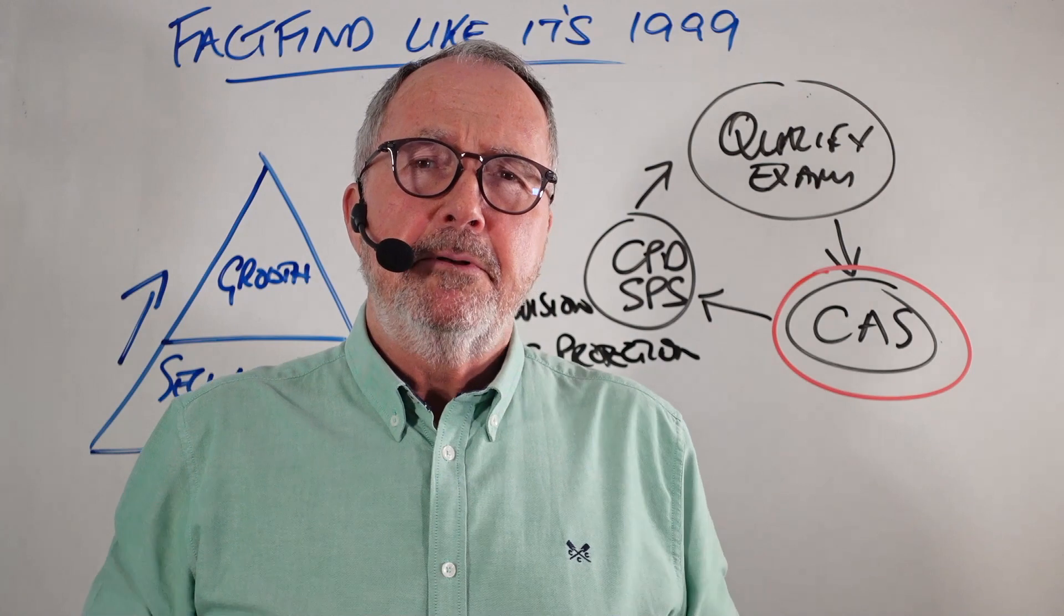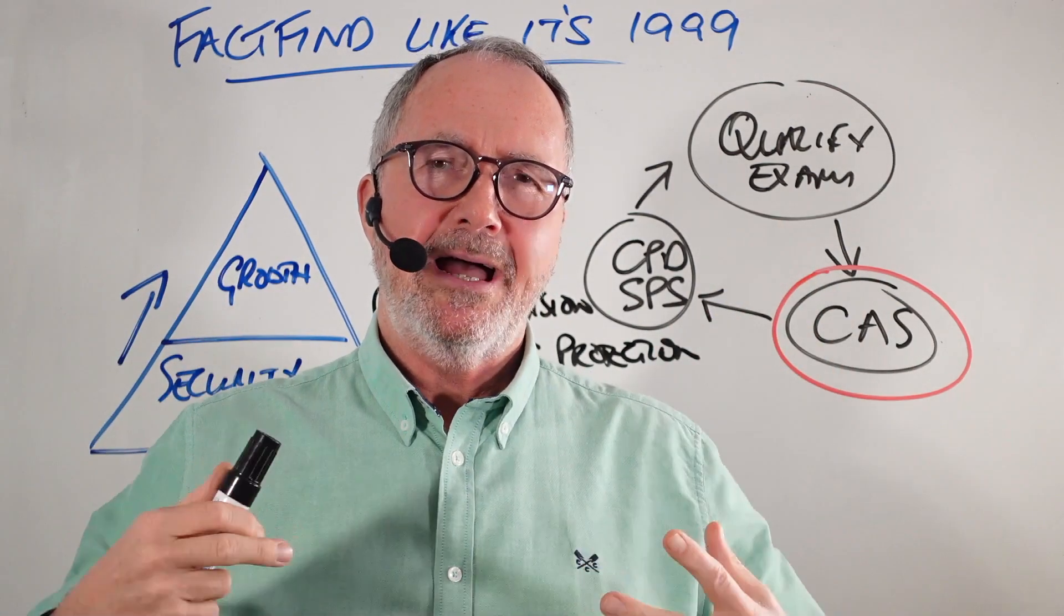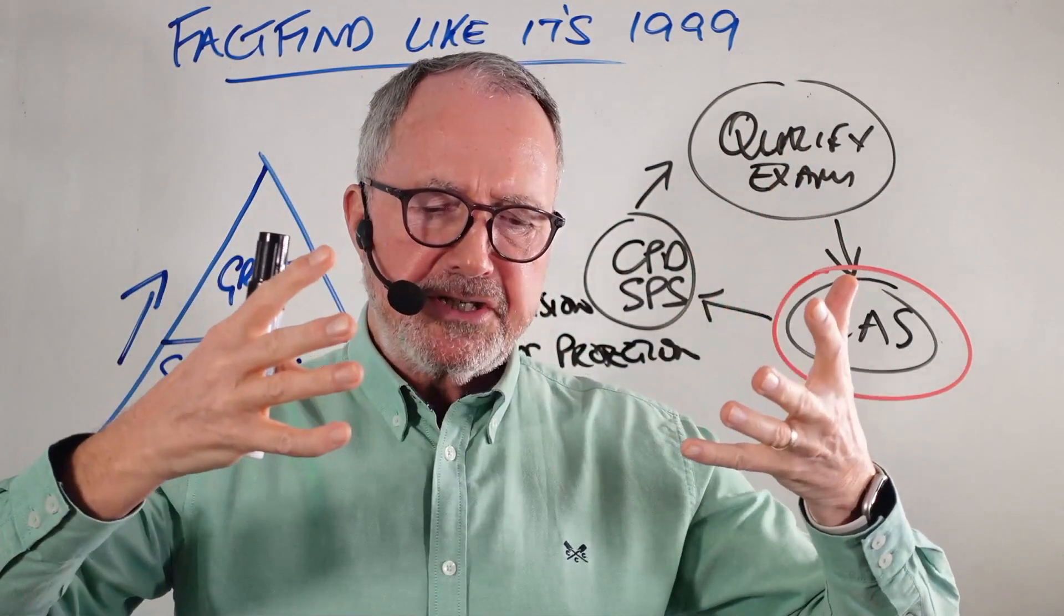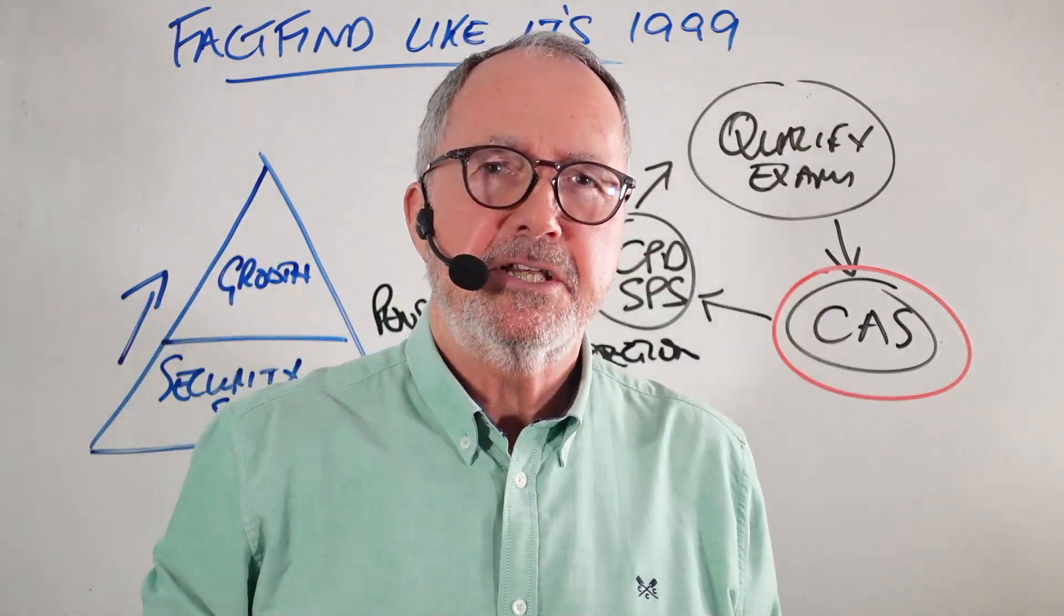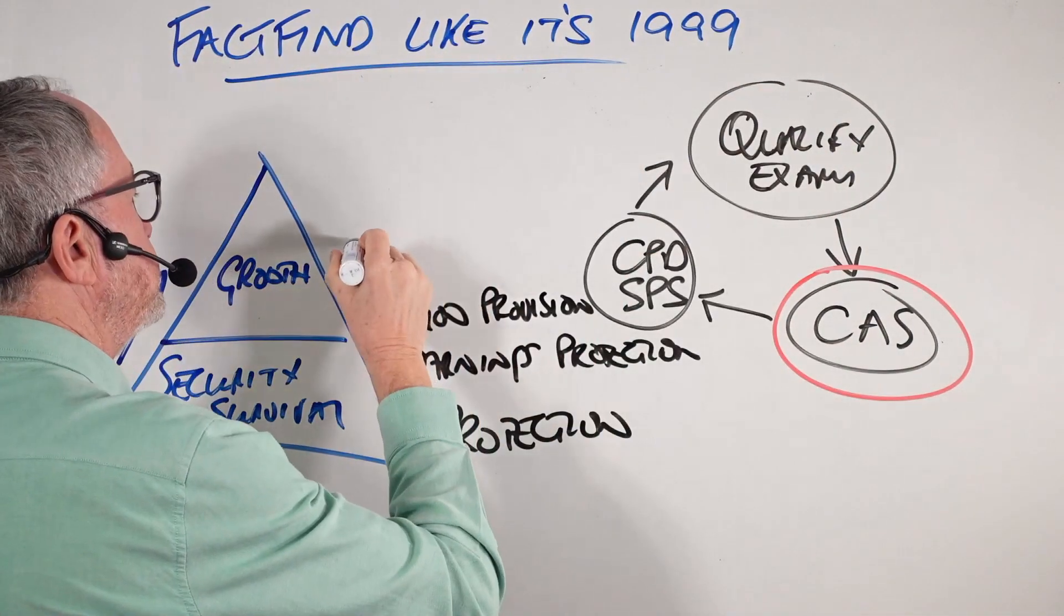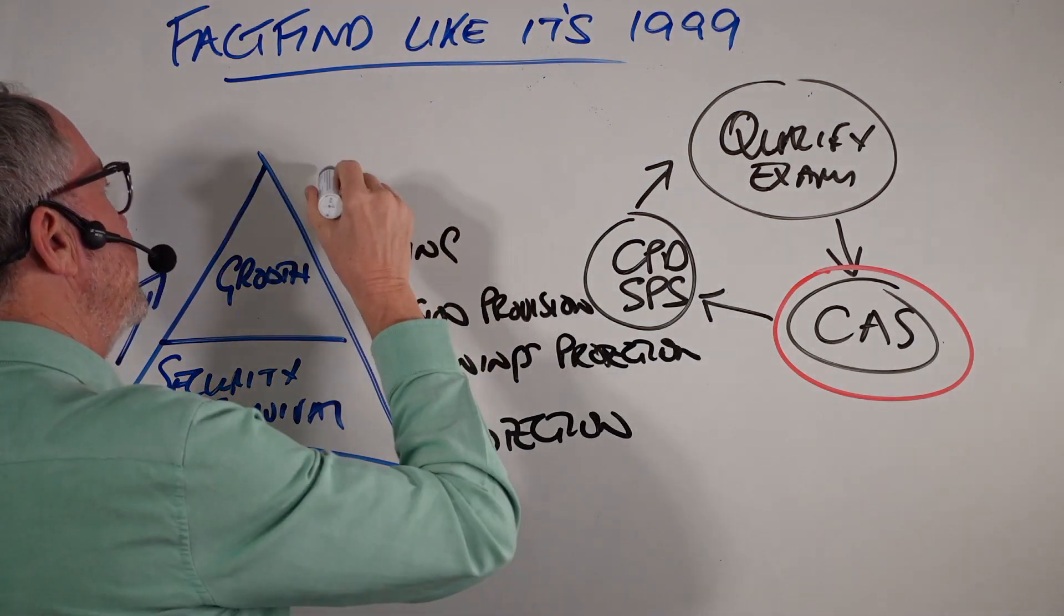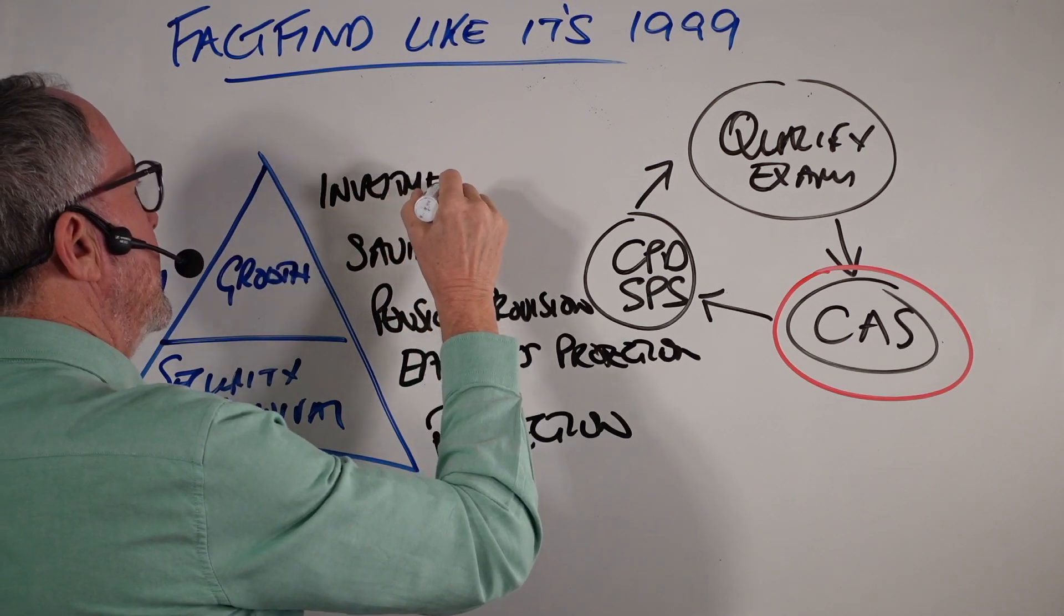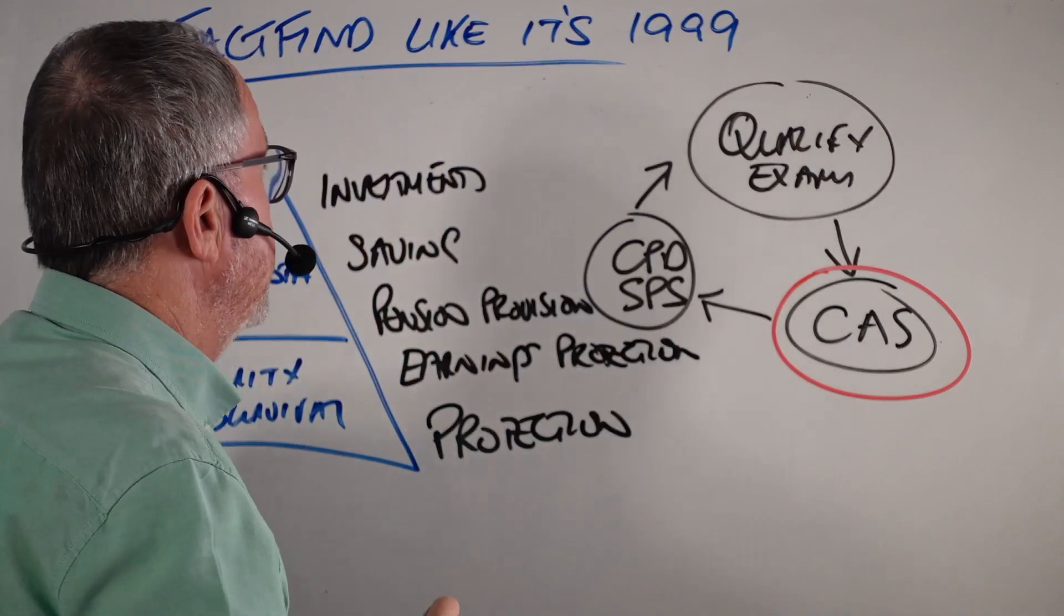Once people have talked about that foundation, you can then talk about aspirational things - improving your lot, improving your position in society, doing whatever it is you set out to do. That's when you get into savings - how to save money. Once you've saved the money, you could then look at investment needs, how you can grow your wealth.